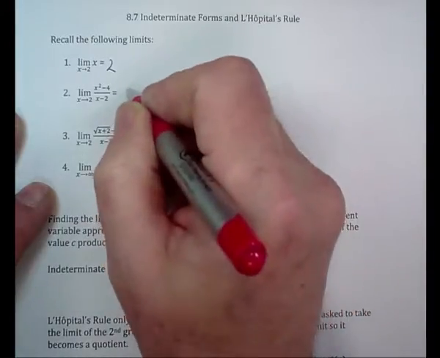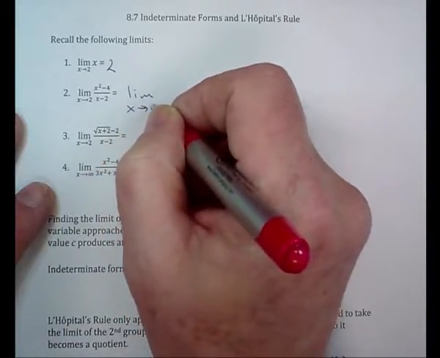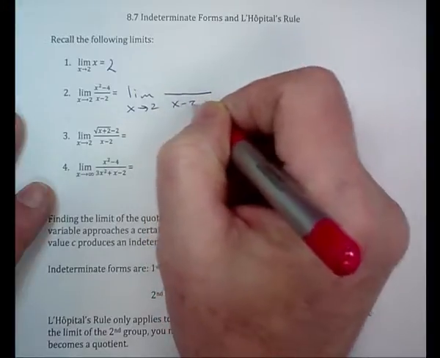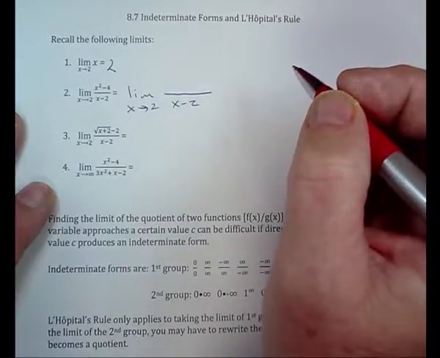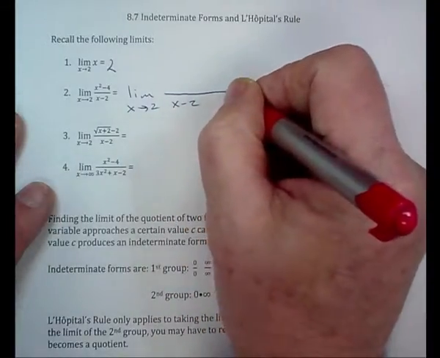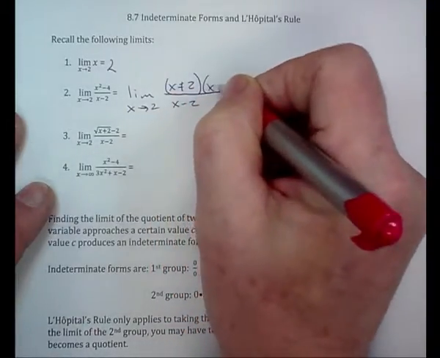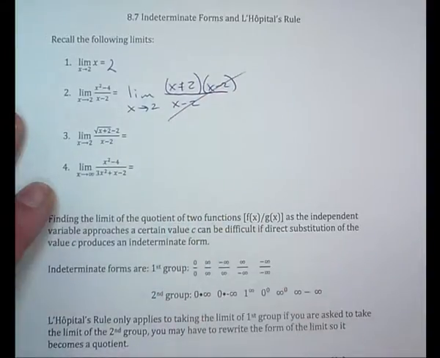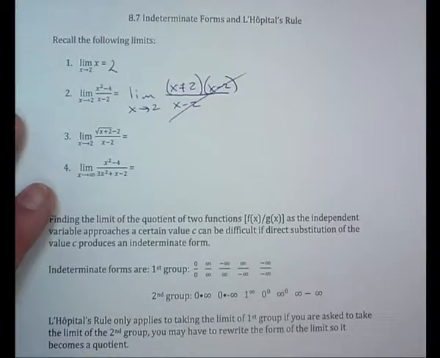2 minus 2, 0 over 0. Can you factor? I believe that's a difference of squares, and I should get some conjugates. Yeah, it's those dangerous conjugates. I know. x plus 2, x minus 2. All right, so those simplify. What do they indicate about that function? It either has a hole or has a... Yeah, it's one of them. Is it a hole? It's a hole.